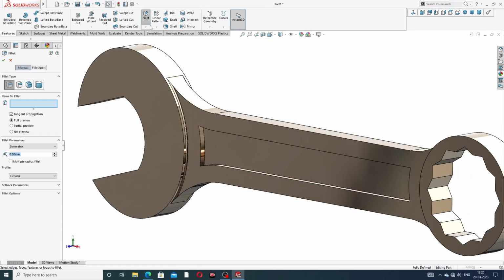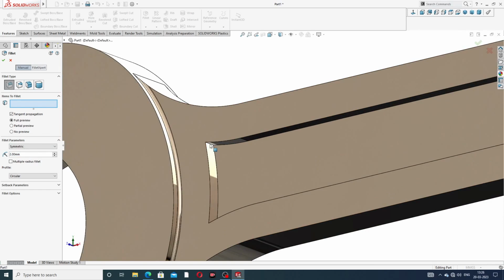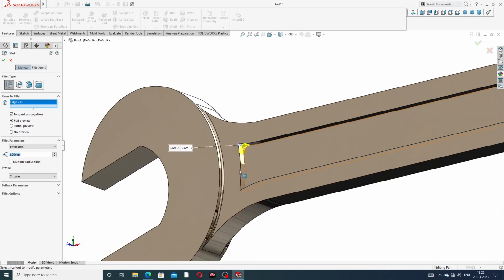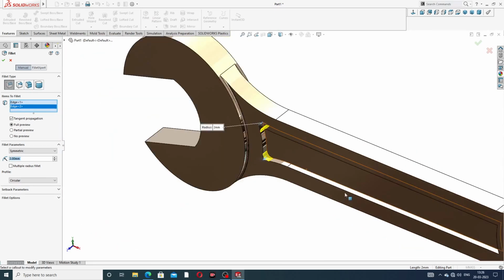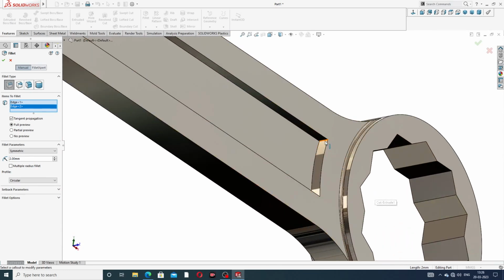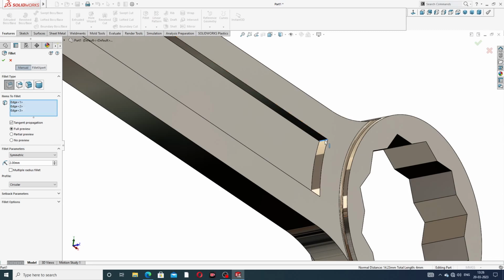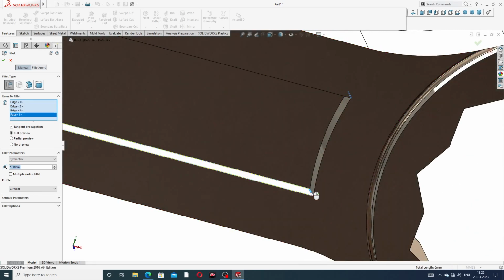And this fillet is used here. This is 2 millimeter, and select this one by one, all selected here because this fillet is used. Then looking perfect.